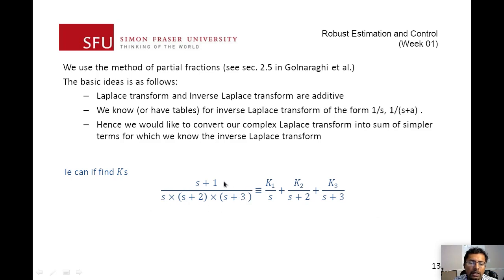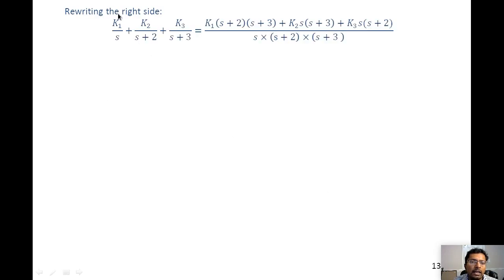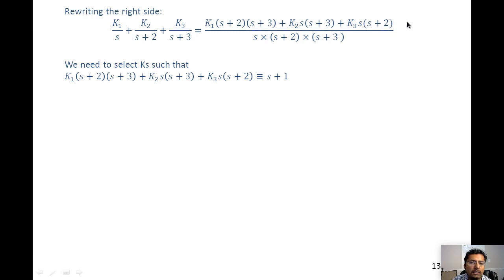Typically we factor the denominator, and then we have as many terms as the number of factors. Once we have that, we need to equate them. We're going to multiply the terms and then equate the powers of s. So we rewrite the right-hand side. It becomes k1 times (s plus 2) times (s plus 3), and then k2 times (s plus 3), and then k3 times s times (s plus 2). Essentially, whatever is in the denominator, that factor would be missing from the product over here. Once we do that, we compare the two expressions, so that this term is identically equal to the previous term over here.